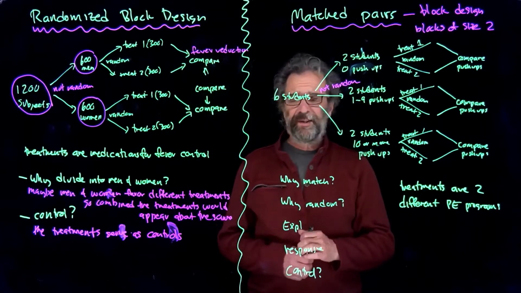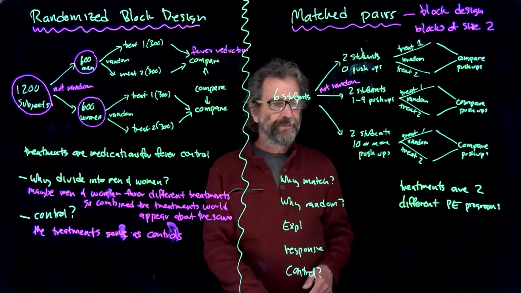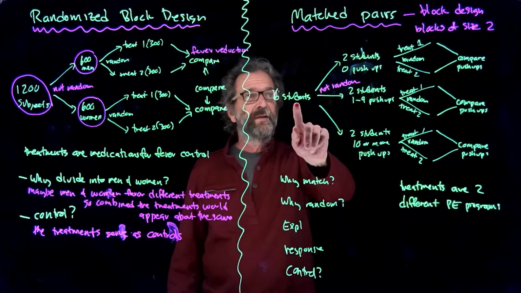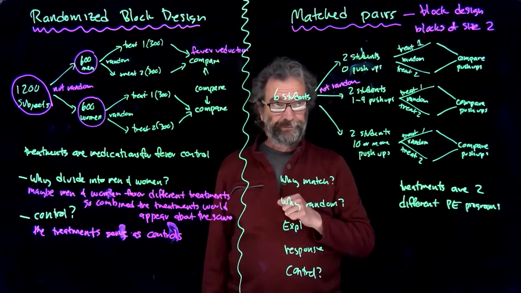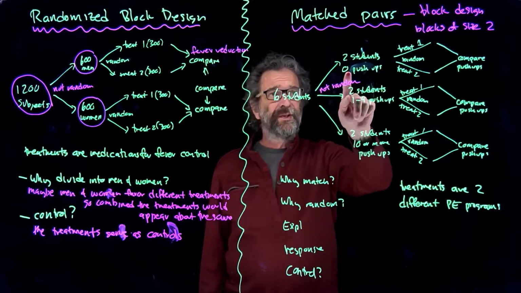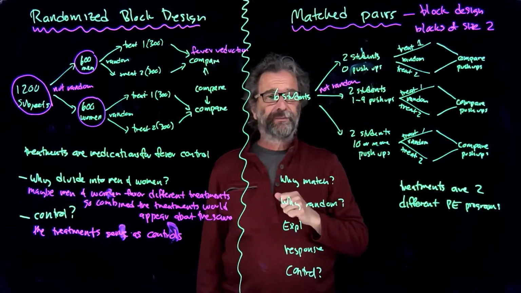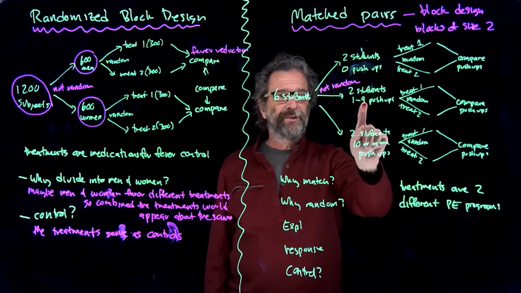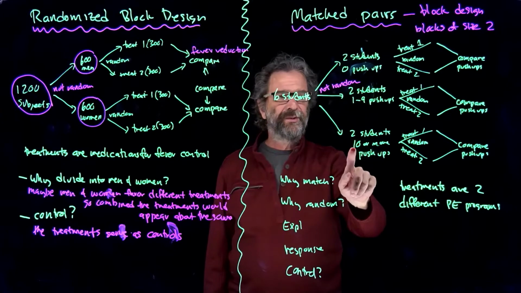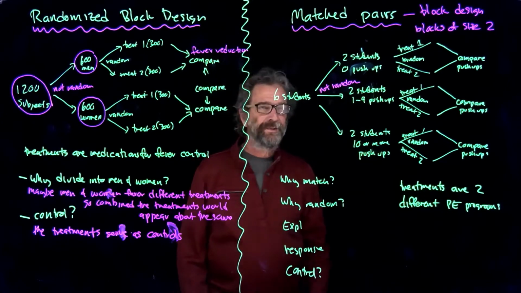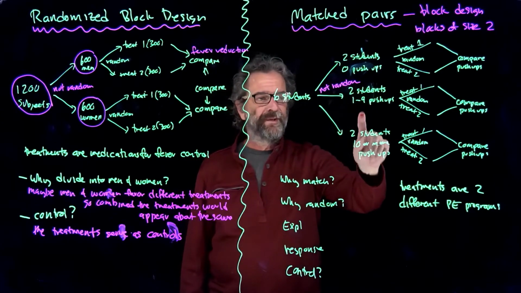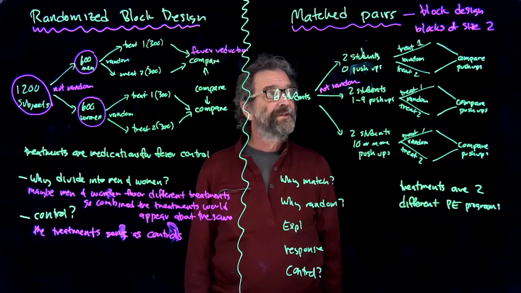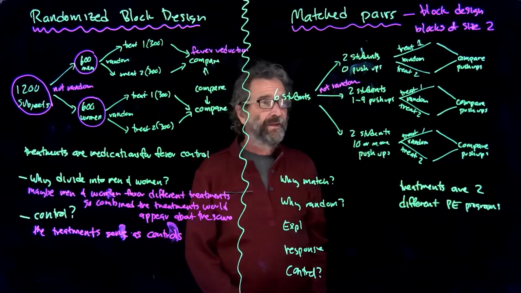We're wondering how we can get them to do more push-ups. You know, no one can do push-ups anymore. Well, mostly. A lot of people can't do push-ups. So they take the 6 students and ask them to do push-ups. They found 2 students could do no push-ups. They anticipated that. 2 students could do between 1 and 9 push-ups. And 2 students could do 10 or more push-ups. So we divided them up into the least fit, the medium fit, and the most fit in three groups of size 2, because it's a matched pairs design.